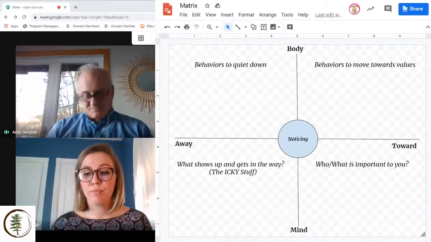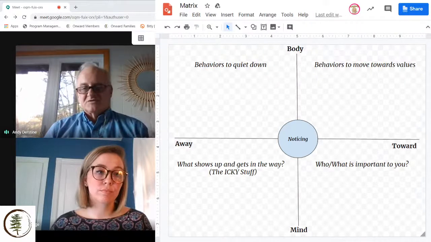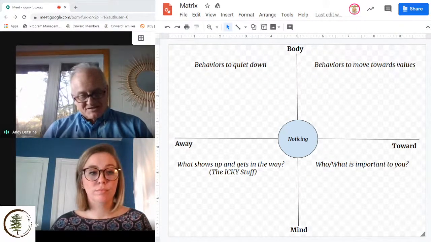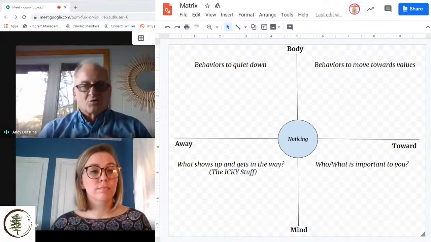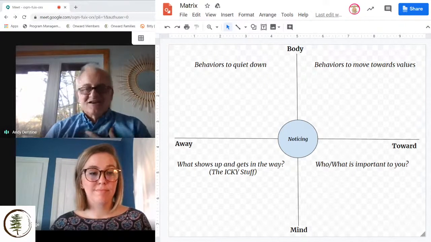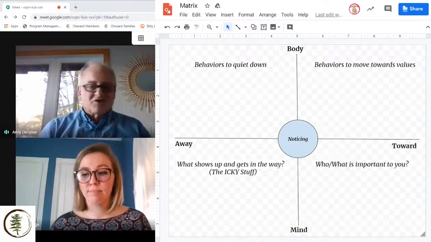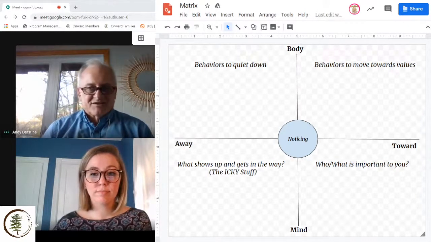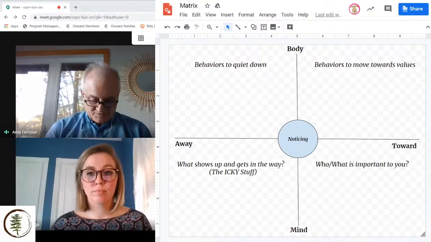The self as context part, this has to do with language. This has to do with the stories we tell ourselves about ourselves. And this is connected to present moment, that we are not the sum total of the stories that we have told ourselves about ourselves for the last however many years. There's a core part of ourselves that has been there since the day we were born. And that authentic, genuine self is still there. And it's not based on language. It's based on who we are, on what we've experienced, the connections that we've made with people.